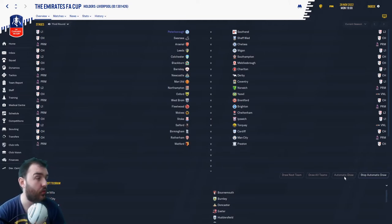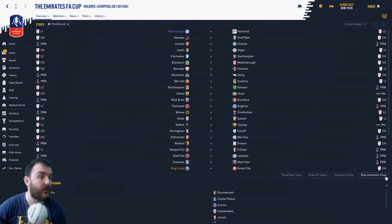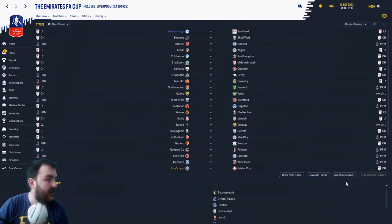Newport County — could that be us? No, it's Fulham. Sheffield United versus Leicester. Tranmere versus West Ham. And then it's us — we're at home — and we've got Bristol City. That's disappointing, very disappointing. We're at home but we've not got a big big team. I'm not sure how much that's going to help with the finances. At the minute we're on £666,000 — the devil's money! Was kind of hoping for a big Premier League team, but oh well.